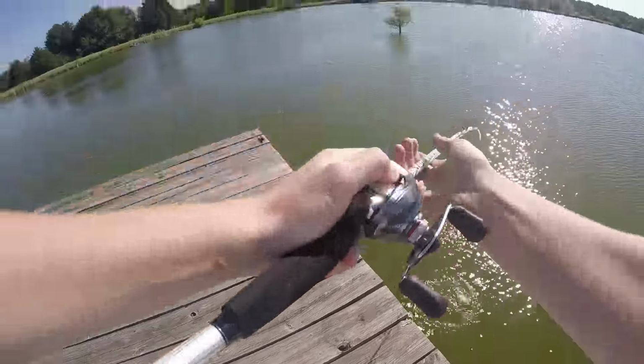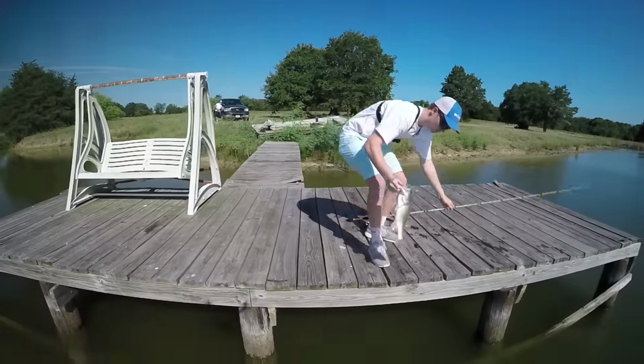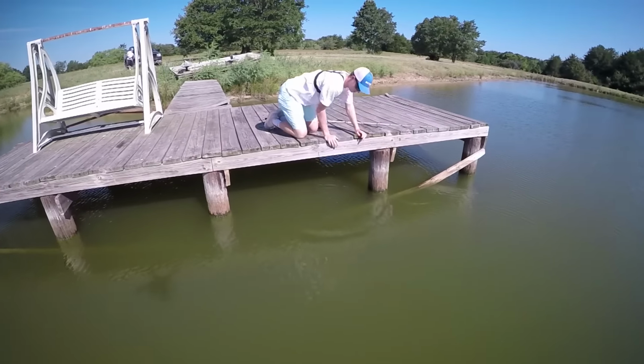Decent one. Ooh. Got him? He's running so fast. I know. Goodness gracious. It looks like a spot, dude. It's a good fish. He got him all wrapped up. It's a nice one, on that finesse jig.